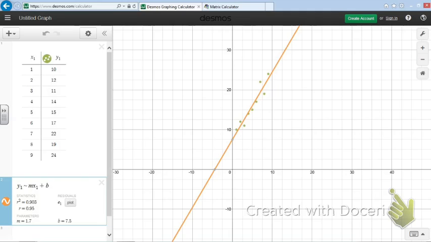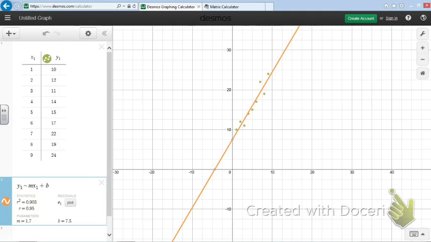And then I have my R there. My R is 0.95. The closer that number is to 1, the better the equation represents my data. So that's pretty good. It's awfully close to 1 there. So my correlation coefficient, which is R, is 0.95. And it wants to calculate the least squares line. I'm just going to put these values in for m and b. So my equation would be y equals 1.7x plus 7.5.